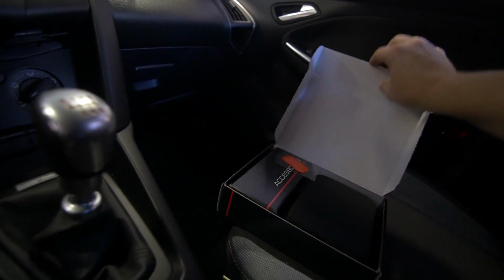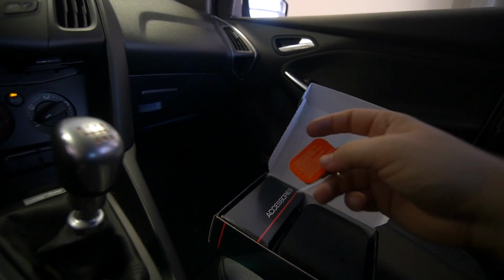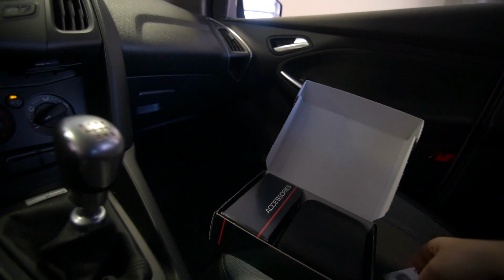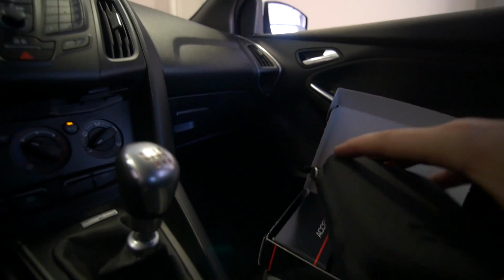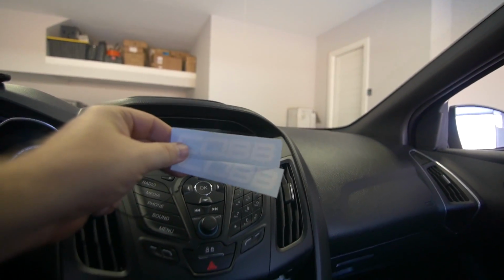So here we have the box. Look, you can see where I kept the original cover and then the double-sided tape back piece. I keep everything. It's unreal. So here's the bag that it came in. And this isn't something that everybody's going to get when they buy a pre-owned Access Port.